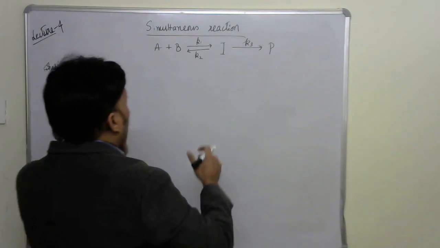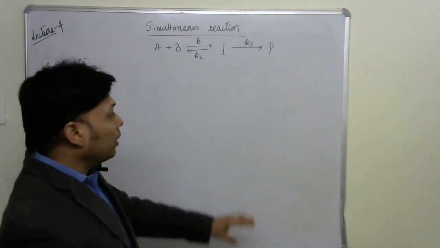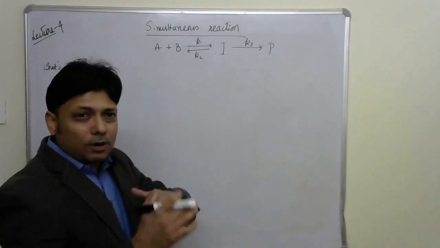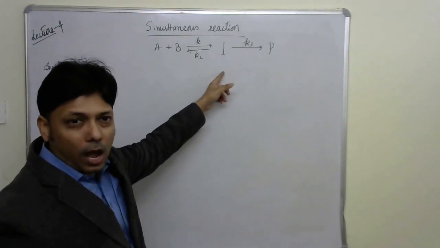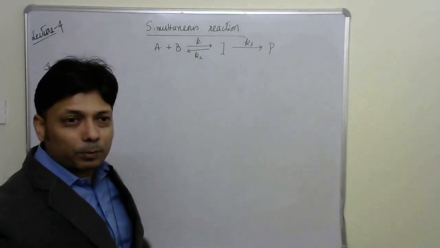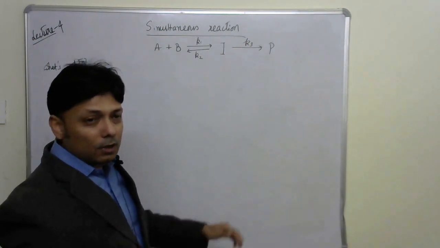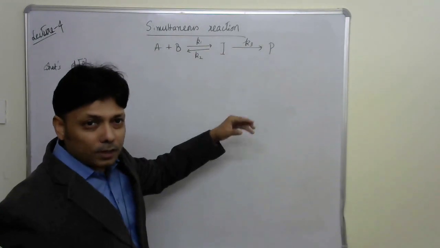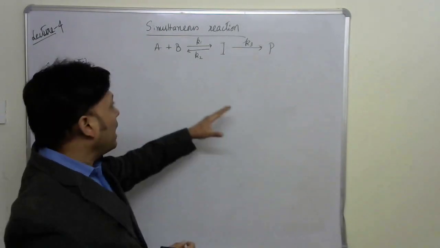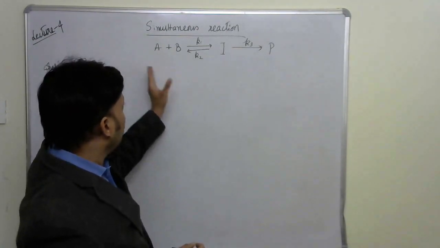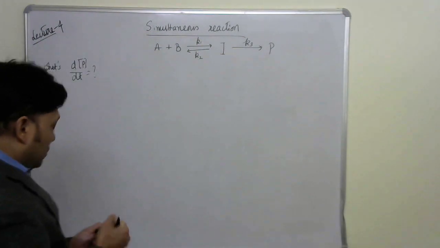Okay, so now we come to a little bit more complicated scenario for a simultaneous reaction. Now you see here, this reaction is a mixture of opposing reaction and a consecutive reaction. A plus B reversibly forms I, and I goes on to form the product P. So there's a possibility that I may form an equilibrium with A plus B, or it may not form an equilibrium. So now let's take a look at the different scenarios and different conditions that end up in forming whether an equilibrium or not.